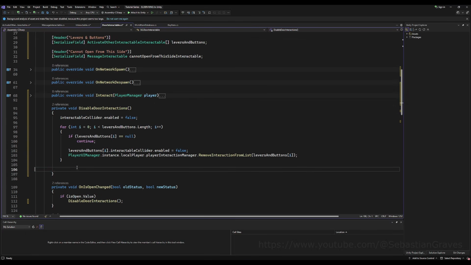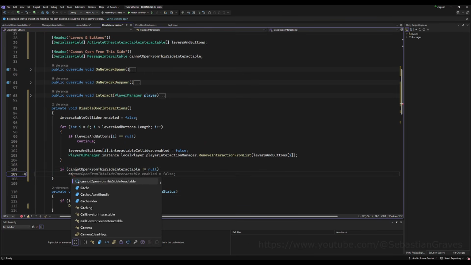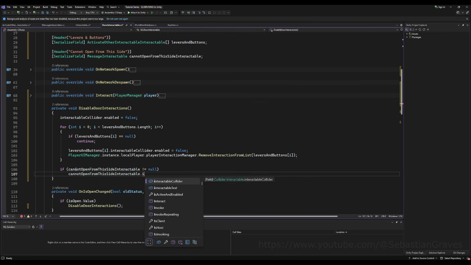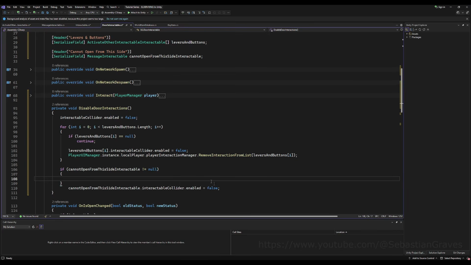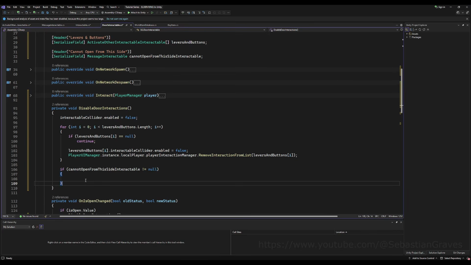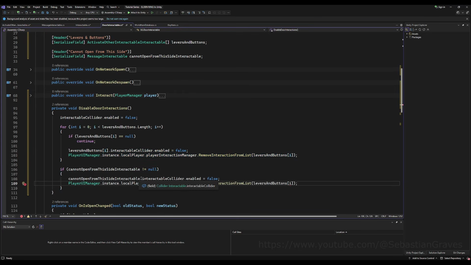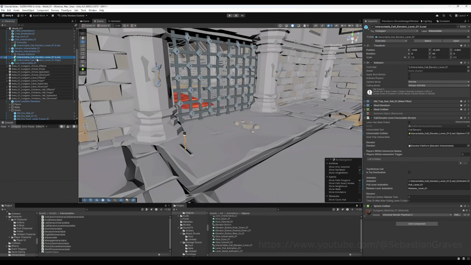And let's say if cannot open from the side interactable is not equal to null, then we're going to simply say cannot open from the side interactable.interactable collider.enabled is equal to false. And we're going to copy and paste this right here, and I'm going to put this remove interaction as well. We're going to remove the interaction from the cannot open from the side interactable in case someone's standing on the other side when we open it.